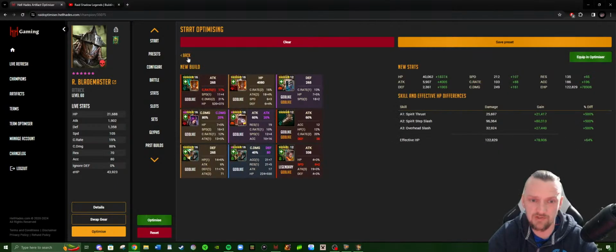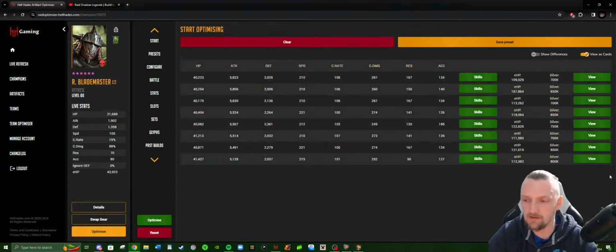Stealing off the same champs there. I wish there was a button, an option in the optimizer.